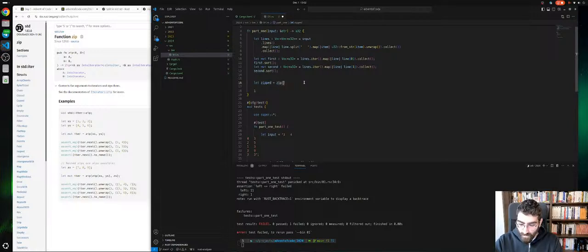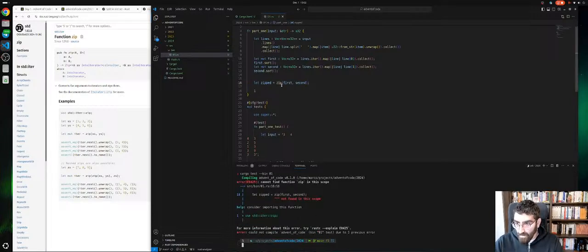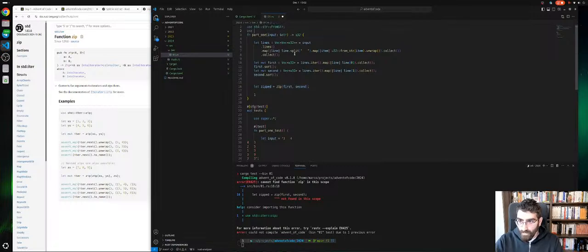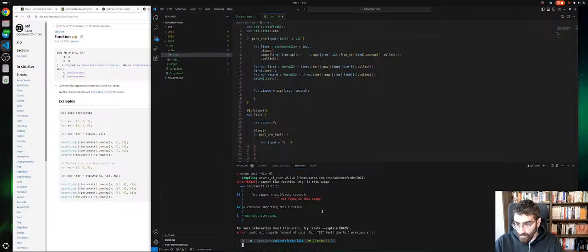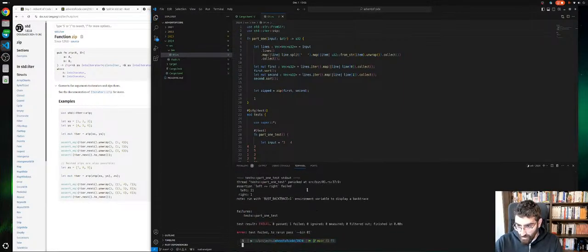Just need to zip first and second. Let's see if it compiles again. Should add the use. Now it compiles. Now we can do the funny part.